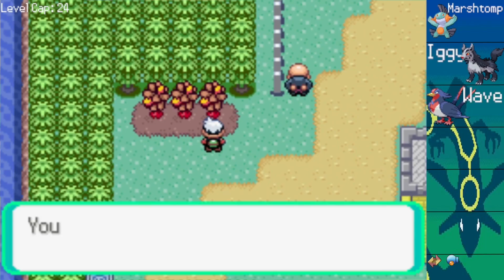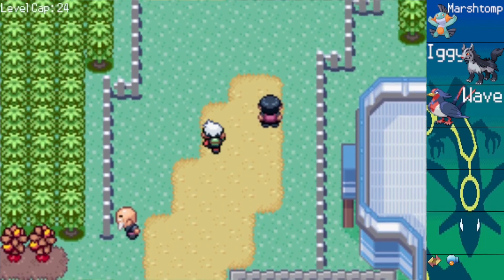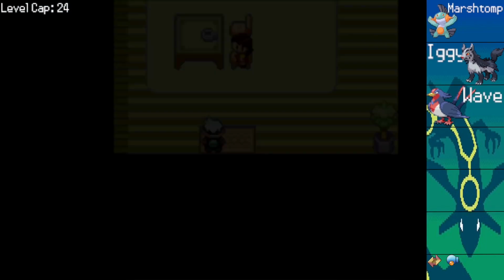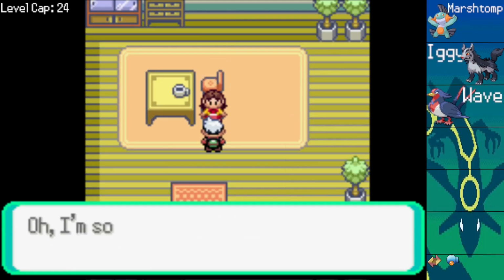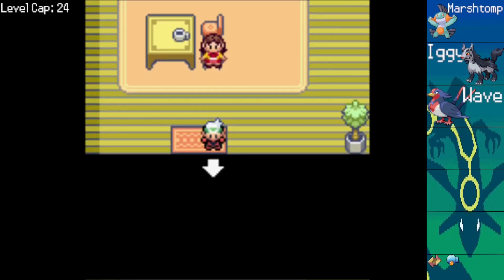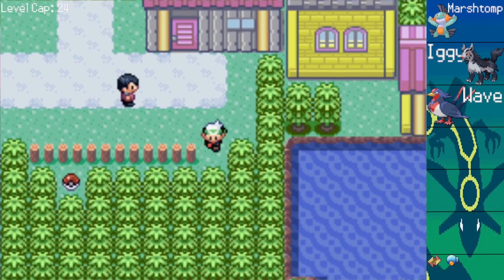I think these are all Nanab berries? I don't remember what Nanab berries do off the top of my head, to be honest. Either way, we go in here, and now we talk to this lady, who wants a harbour mail, which is why we picked some up back in Slateport, because they will give us the coin case. Coin case is used at the game corner, and we'll be able to use that to get some TMs later in the game.